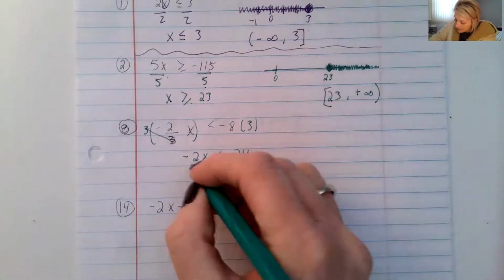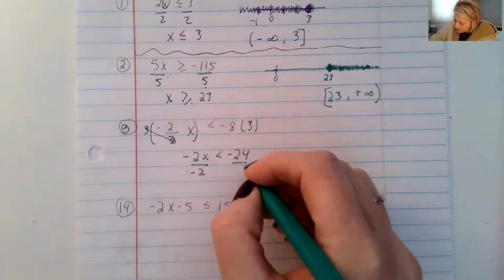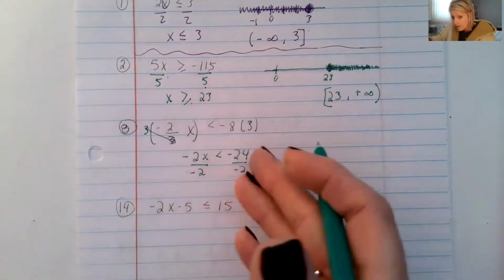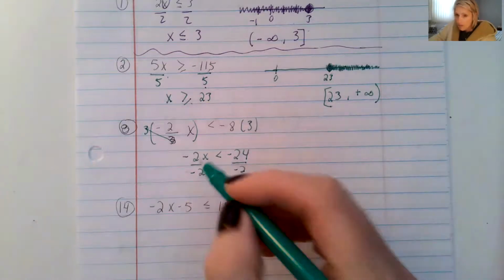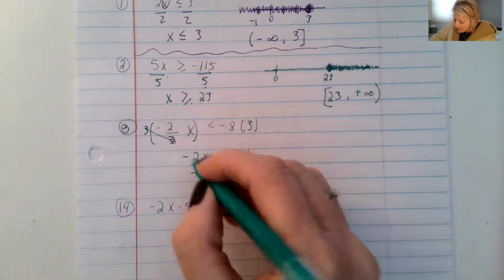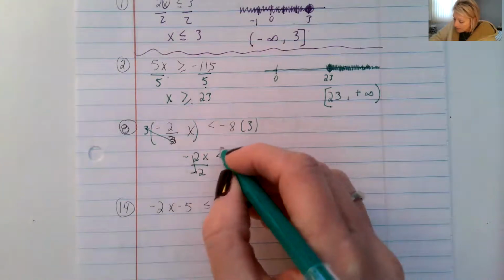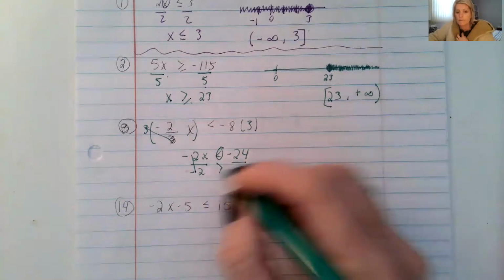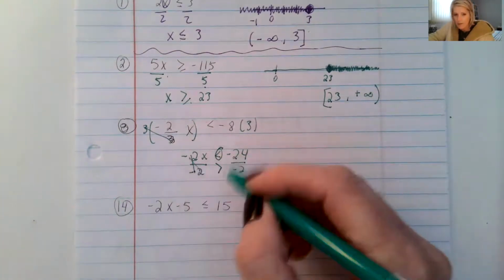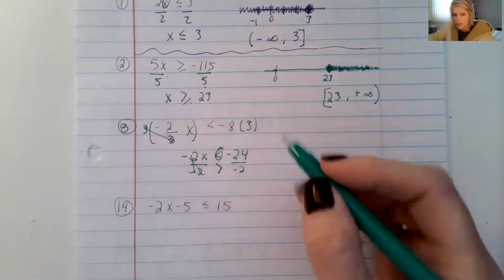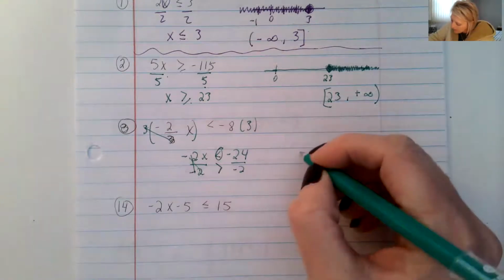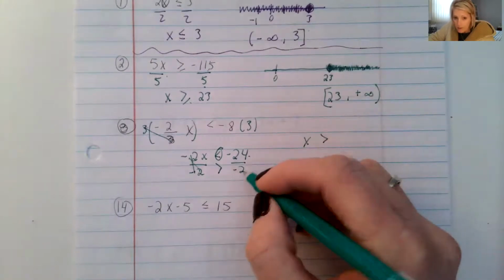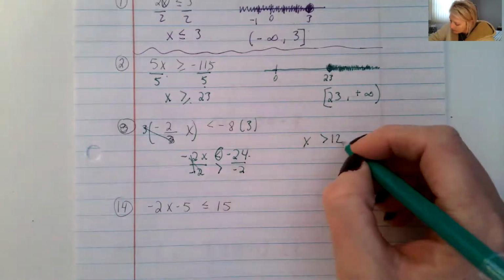And then to solve for x, I'm going to divide by a negative 2. So I'm always treating it as if there's an equal sign there, until I divide or multiply by a negative, which I am this time. I'm dividing by a negative, so I'm going to circle that to remind myself that I'm changing it to a greater than. And then if I have to look back and I know I circled it and I have a new one, I can see what I did and why I did it. So my answer is x is greater than negative 24 divided by negative 2, which is a positive 12.